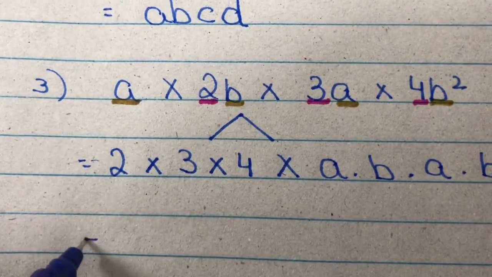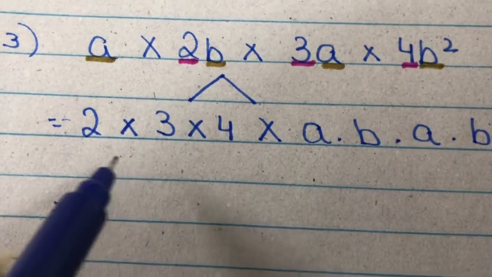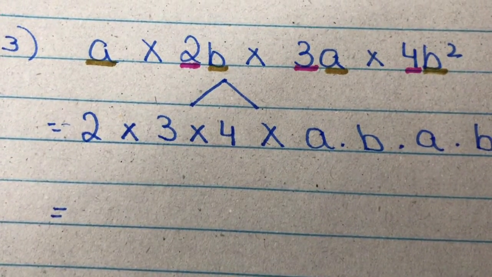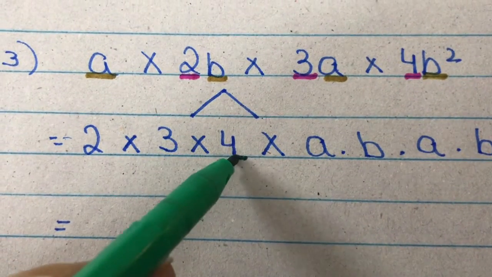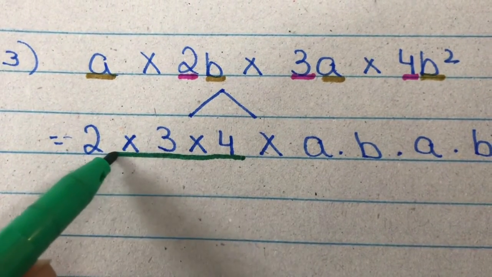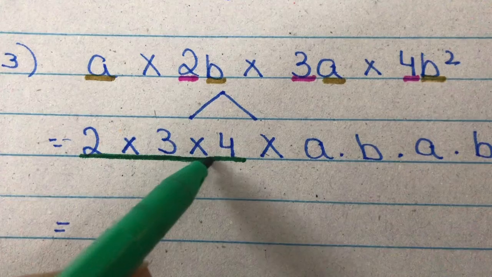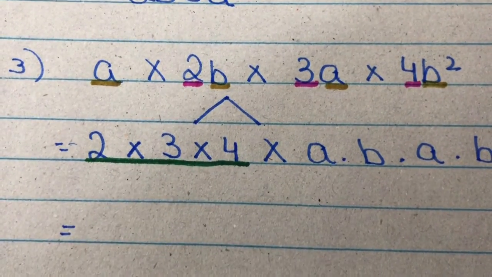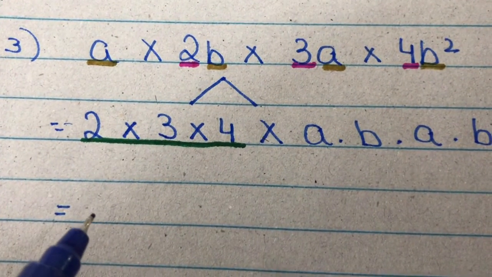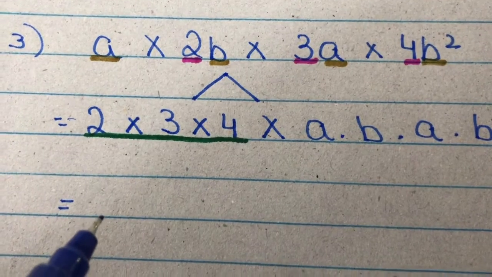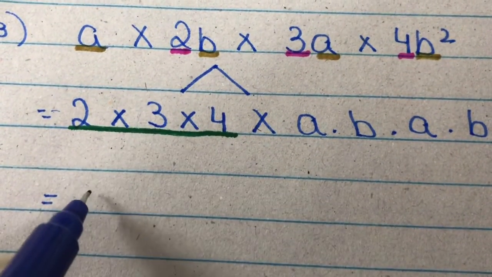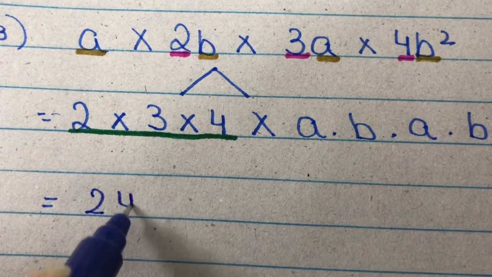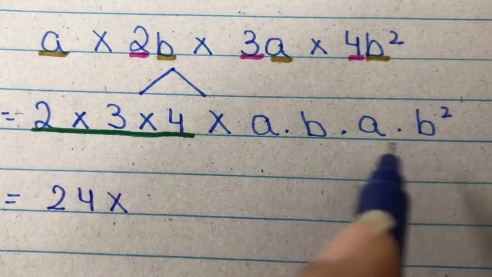So time to solve the numbers first. 2 times 3. Now these are very small, so you can do all together, all right? Otherwise, I advise you to do 2 numbers at a time. So it's easier. The calculation is easier. You do not then make mistakes. So this is 6 times 4, 24, multiplied by, now this I can join them all.